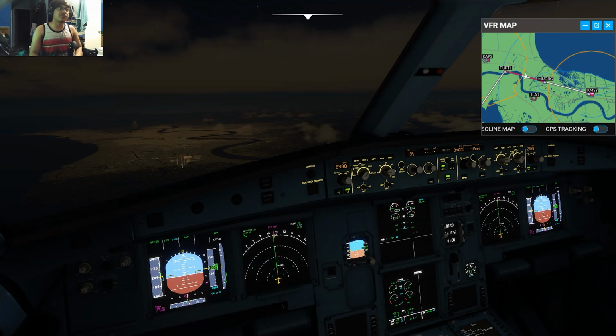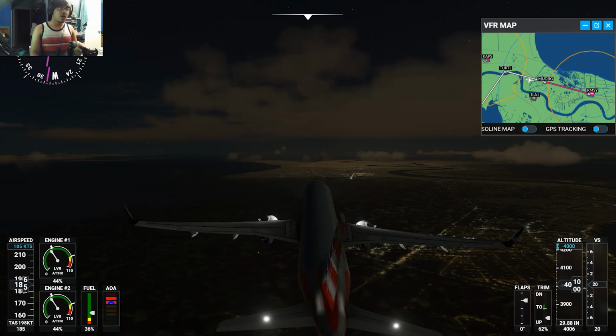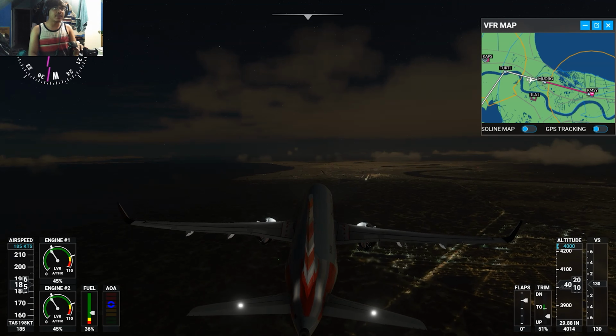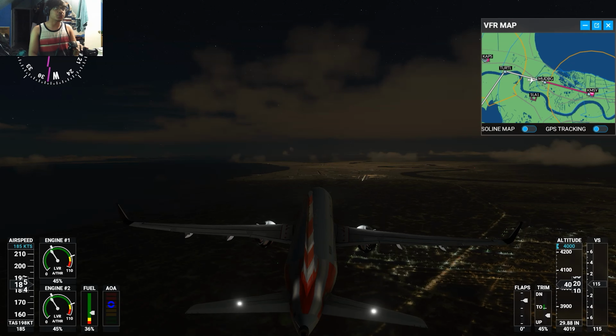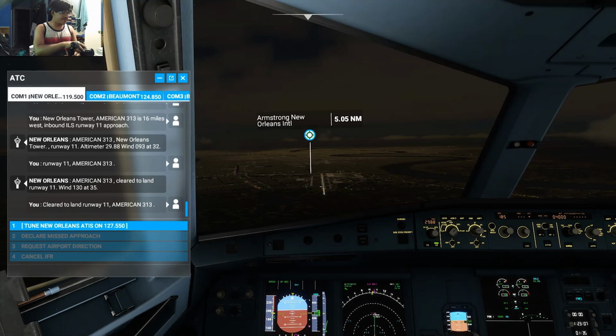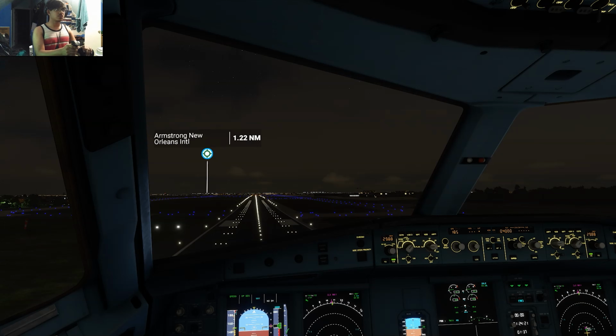I'ma turn off the heading and do a quick little circle around the airport, because I don't know if I can make it. I'm at 10,000 feet. I'm gonna do a circle. Okay, I think I'm down to a good height. I'm just gonna line up with the runway a little bit, and then I'm going to land. Boom, bye, yeah, clear to land, but I'm also like 15 billion miles in the air. Hi, I'm bad at landings. Have you noticed?